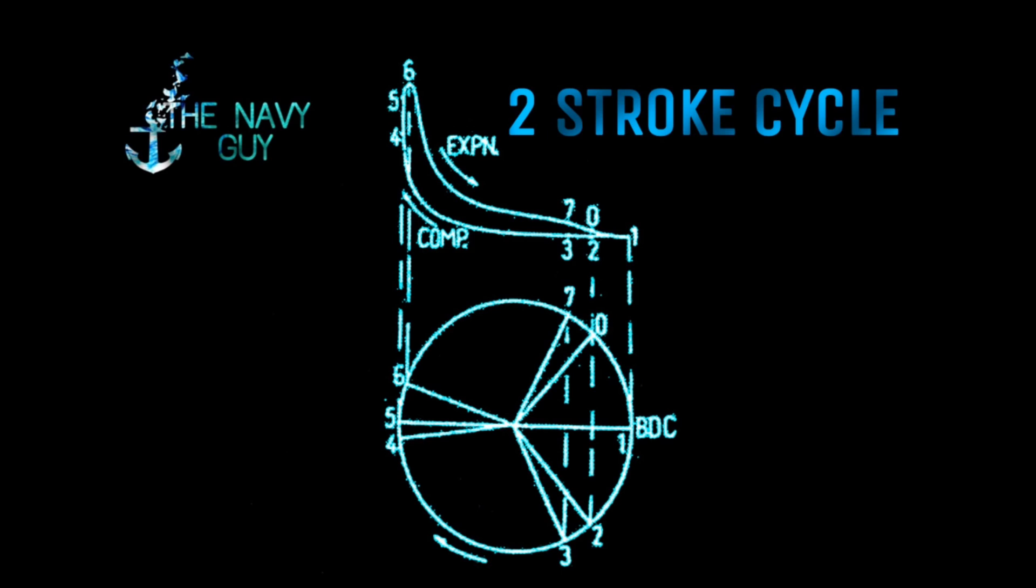As the name implies, the cycle is in two strokes of the piston: the compression which includes scavenging and suction stroke, and the power which includes expansion and exhaust stroke. These actual timings differ from engine to engine with respect to design, construction such as bore to stroke ratio, engine rpm, rating, ratio of connecting rod length to crank length, etc.